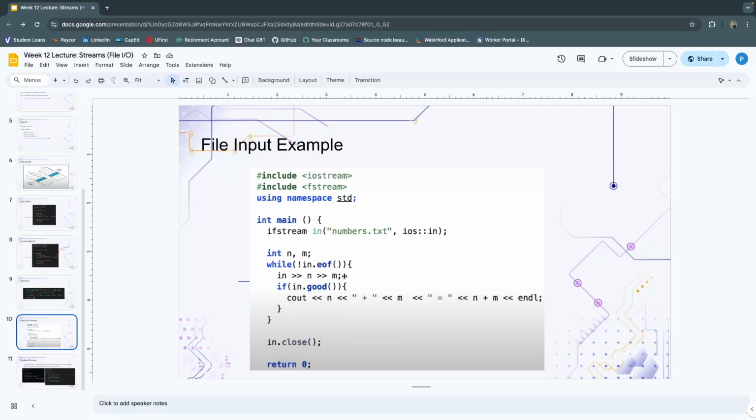But before that, if we were still in that loop, it would go back up, and as long as it wasn't the end of the file, it would read the next line. It would grab the first one, then the second one, and then as long as there wasn't an error, it would do the same thing. And it would keep going all the way until it reaches the end. Once it reaches the end, it's going to close, and we're done.